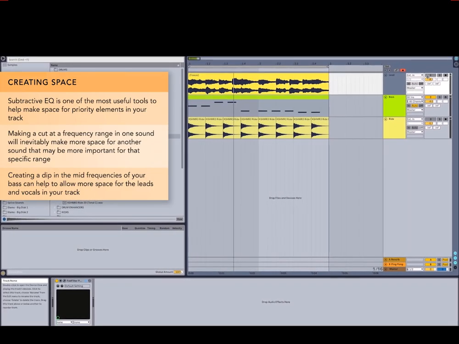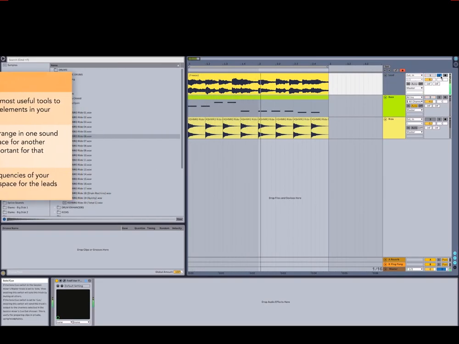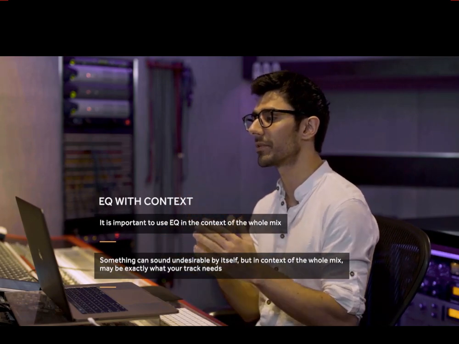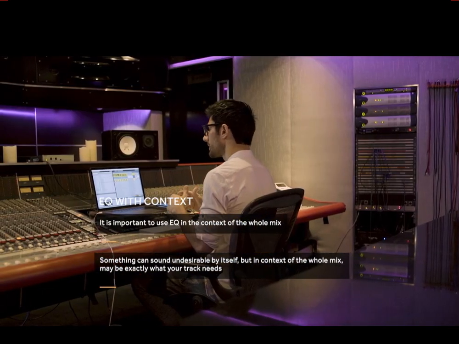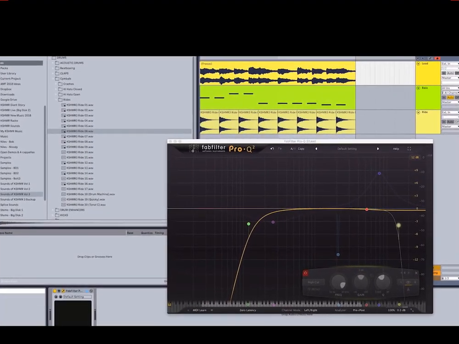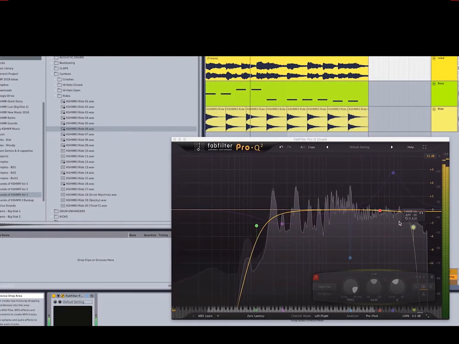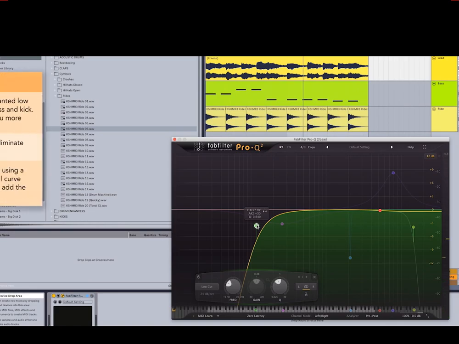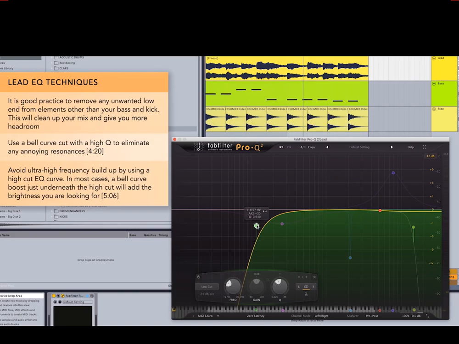The thing we can move on to here is this lead that we want to add. I would recommend, as you're mixing elements and using EQ, that you play elements together so you understand how the EQ is affecting the relationship between elements, in this case our lead and our bass. Here's an EQ that I've set up on our lead. The first thing that I've done is a low cut or a high pass on the lead so that it does not conflict with the bass frequencies from our bass.